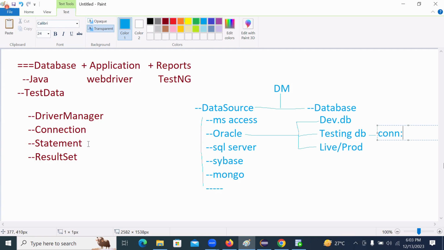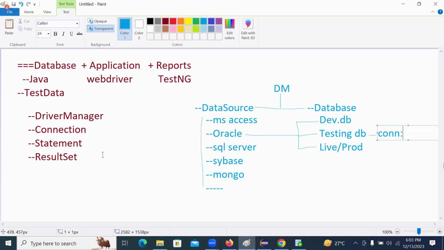Once we write the query and execute it, you will get the result. To print that result, we need to utilize the result set. So that is what we are taking care of: the driver manager, then connection, then statement, and then result set.